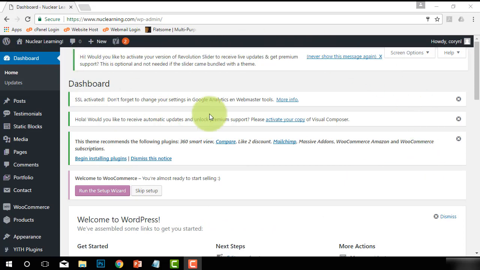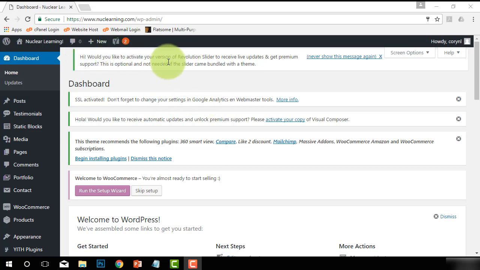Now, at the beginning, you're going to notice a lot of these messages, and each of these messages are important and we should address them. And so we're going to go step by step through making sure we address them. Now, if there's anything that you have that's slightly different, just read what it says and see if there's anything you may need to do.